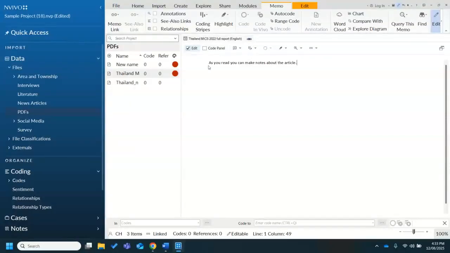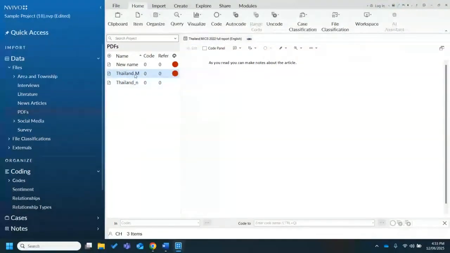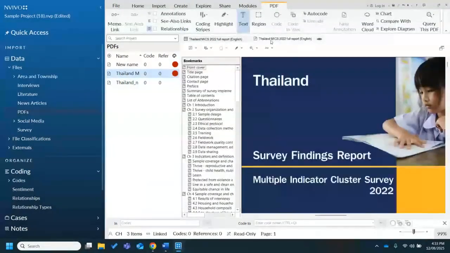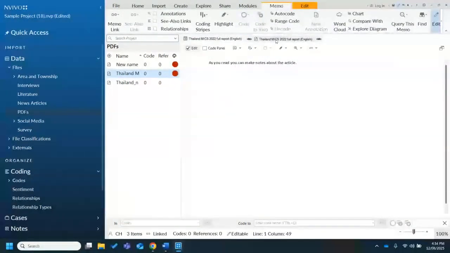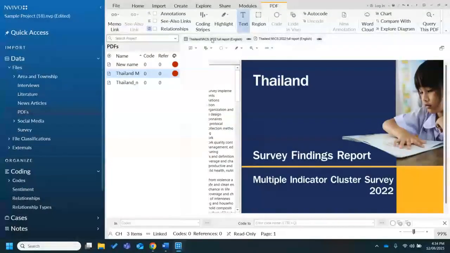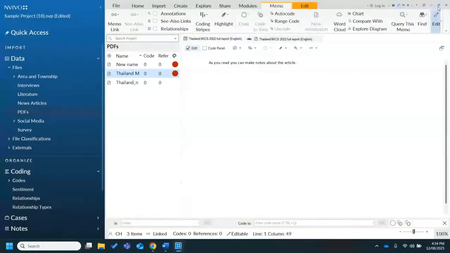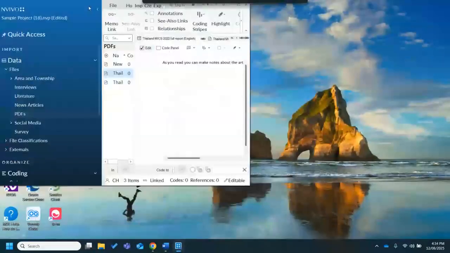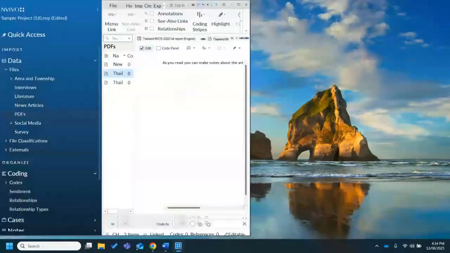Yeah, so the only option really is that you would have both tabs open: the tab for the article and then the tab for your memo, and you'd have to go back and forth between them if you were going to be in NVivo. So that's why I was suggesting that what I would do is have this PDF just open on your computer but outside of NVivo, and then have this open here. If you're lucky enough to have two screens, you could have one on each screen, but if you've only got one screen, then at least you could just have half and half.